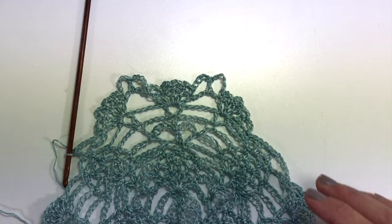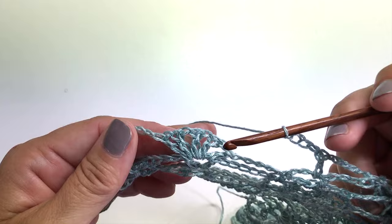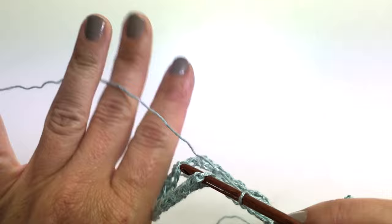Okay, chain 5. Okay, we're going to work our 4 chain 3 spaces over these 5 double crochets. Same repeat as we've done throughout this row.